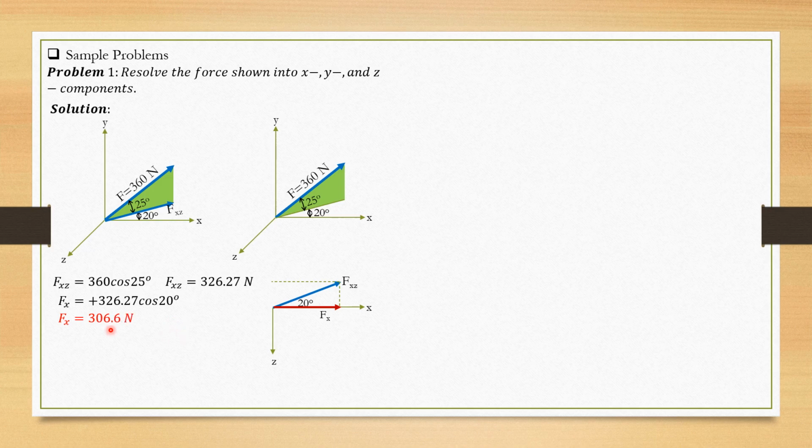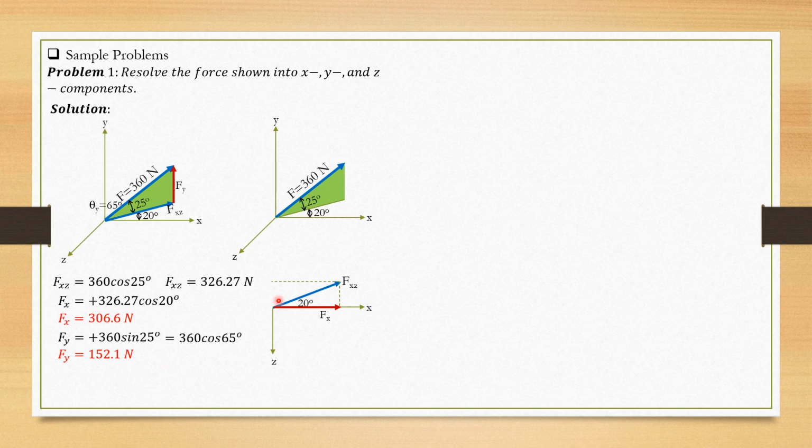So always, to finalize your answer, round off your answers to 4 significant figures. So that's 4 significant figures. Next, for Fy. So Fy is either 360 sine of 25 from this right triangle here, this is Fy, or 360 cosine of theta y, which is 65, 360 cosine 65. So Fy is 360 sine of 25 degrees, or it is also 360 cosine of theta y, or 360 cosine of 65. So Fy is also positive, 152.1 newtons.